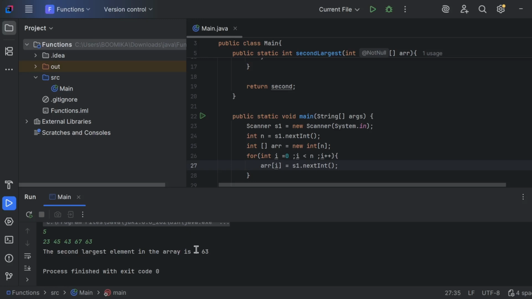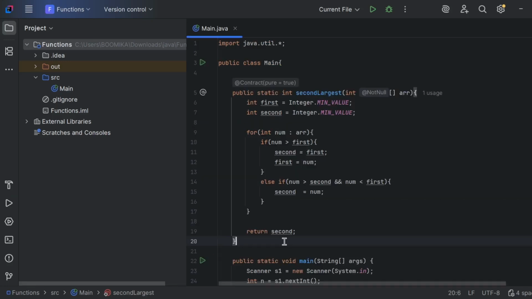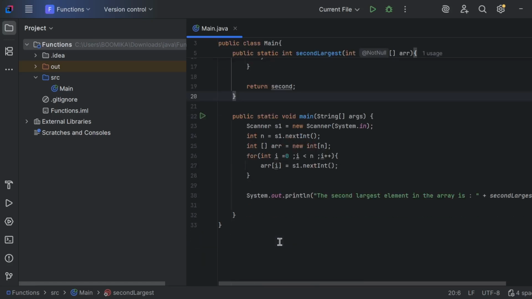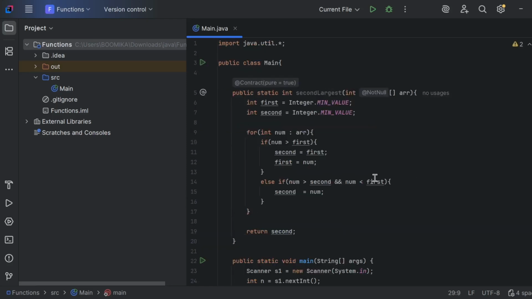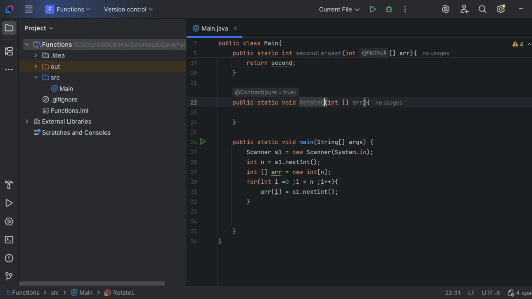So now let us see another problem, that is rotating an array by k elements or k positions. So let us do one more thing. Now I don't want to call this function. So we are getting the array. I'll create one more method. It is public static. Now we will not return anything because we are just going to do operations within the array. So void, after that rotate. Within that we have to give the array. So I name it rotate left.